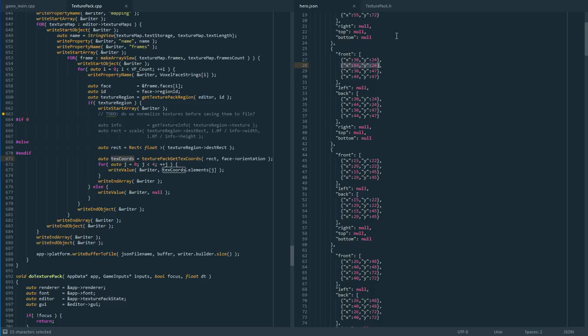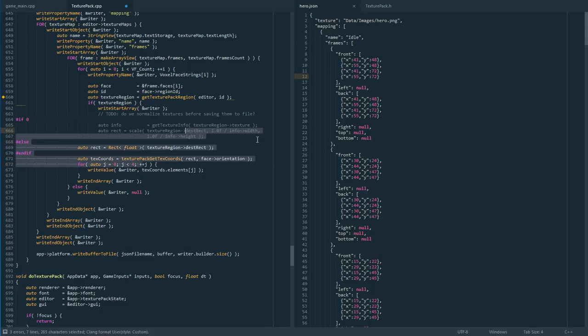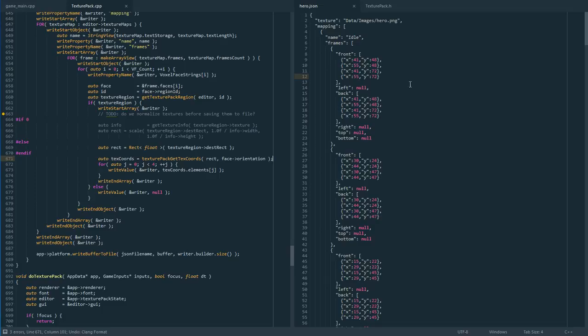So I guess we will be outputting more information than needed, just so we can load it back in the editor, and the game will only read out the information that it needs, but the JSON file will contain more than that.